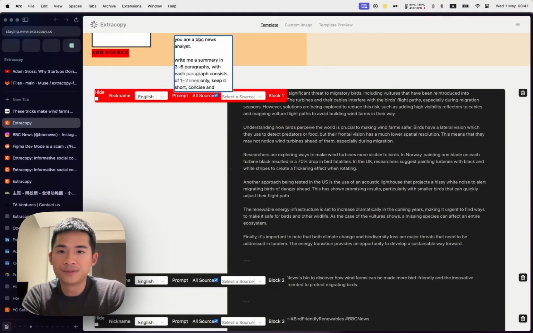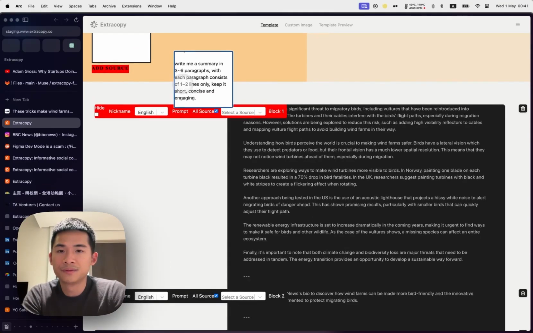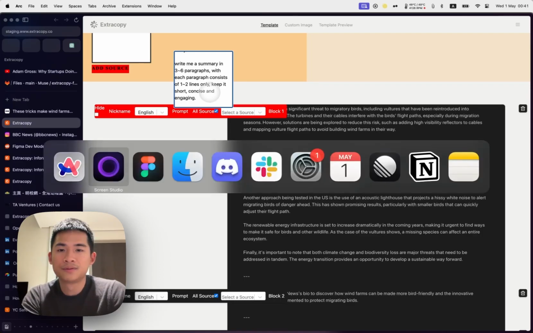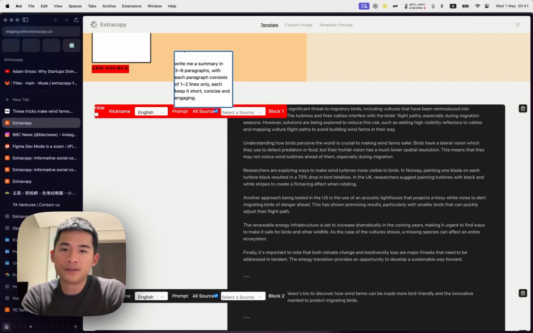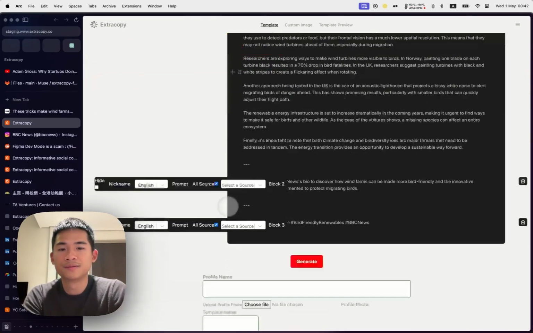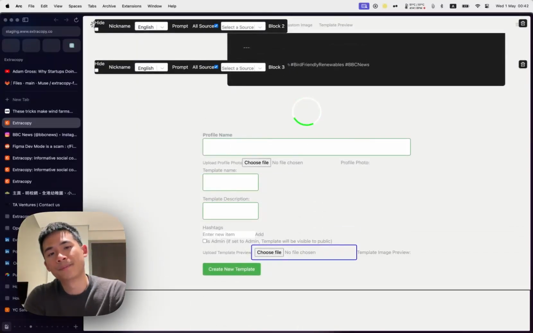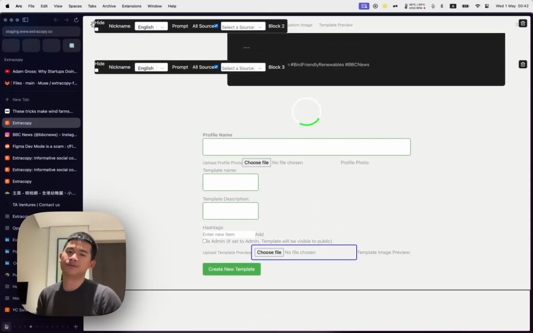And then the prompt I can really detail that to, you know, each paragraph should contain no more than 20 words. Okay, I can regenerate again. Really spending time to iterate.